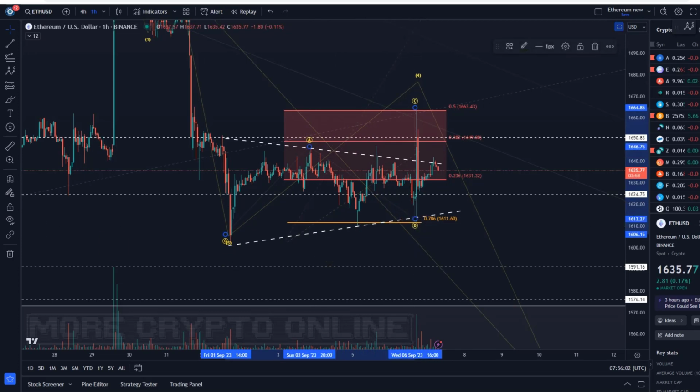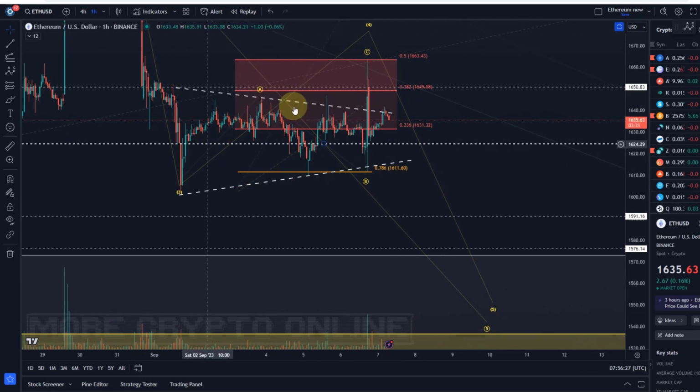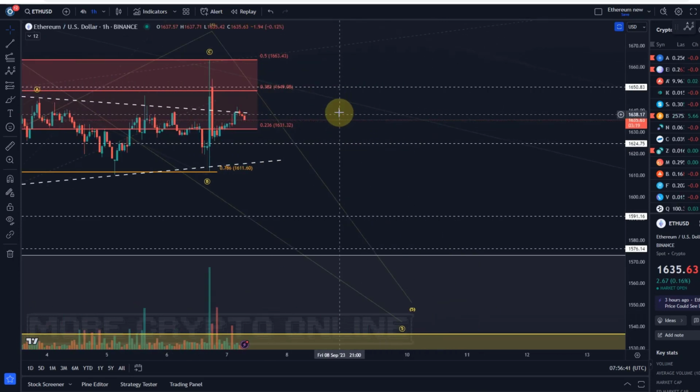The thing is, I can count it as an ABC structure due to the three-wave nature of the A wave, and the three-wave nature of the B wave here, which came very deep. The main reason is the deep retracement. And then here the C wave to the upside. The previous count isn't really invalid, I think, but this is a better flat structure in wave 4, which often happens in a wave 4. These are classed as sideways corrections because they mainly move sideways. Makes sense. And based on that, it could be that we're now in the fifth wave.